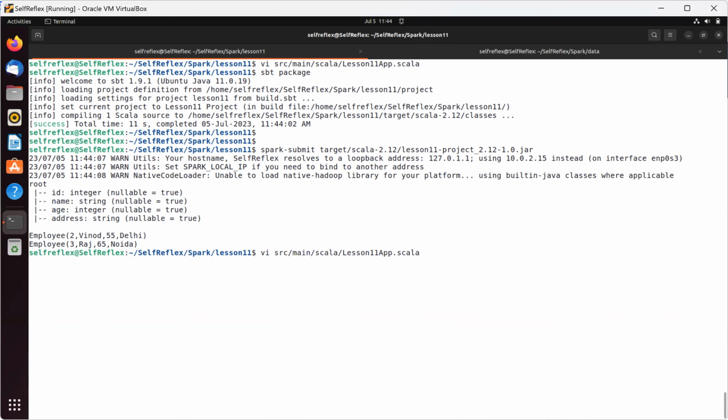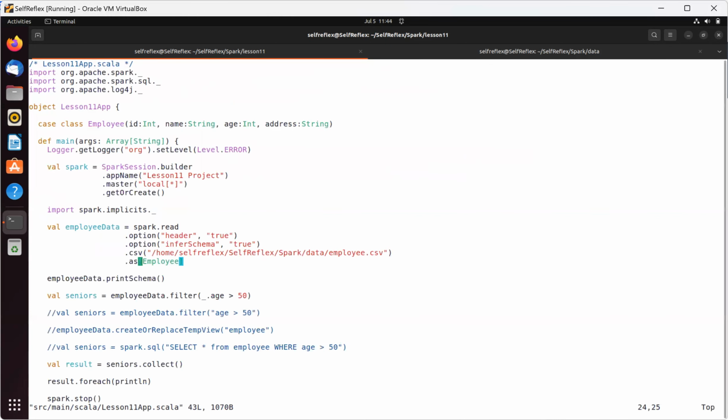Now let's go back to our code and see what are other options. First thing that I want to explain through this code is the difference between a data set and a data frame. Okay. Now, in case of data sets, we supply a static schema. Let's say I do not supply the static schema with this spark.read call.